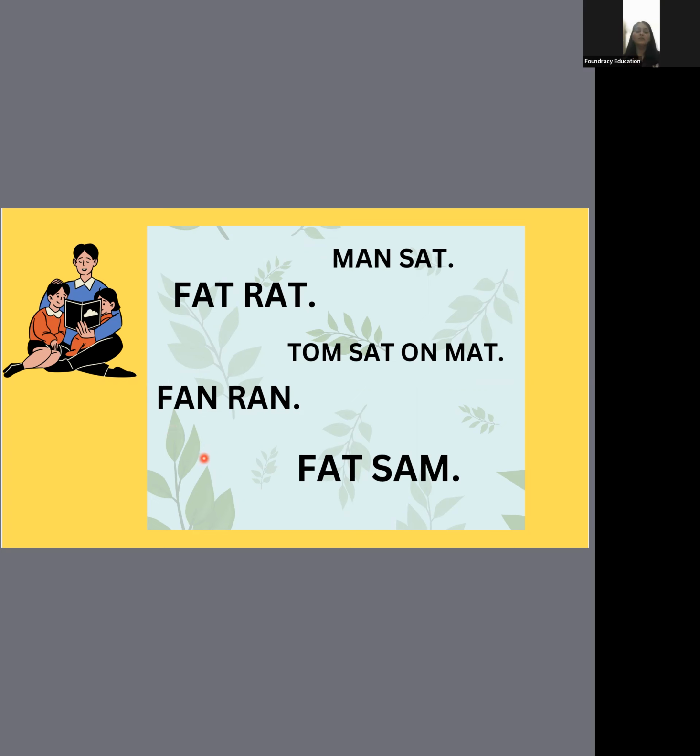Now we look into one more. We have one adjective here. The hero of this sentence is rat. Something is happening with rat. Let's see what's happening. So you see fat. Whenever you introduce an adjective, we will ask the question, how is the rat? You point to this and let one of the kids read it as fat. Then maybe you do the Q&A. Acha, so the rat is fat. You can also do the action. Similarly, Sam. How is Sam? Sam is also fat. So we identified here the action elements.